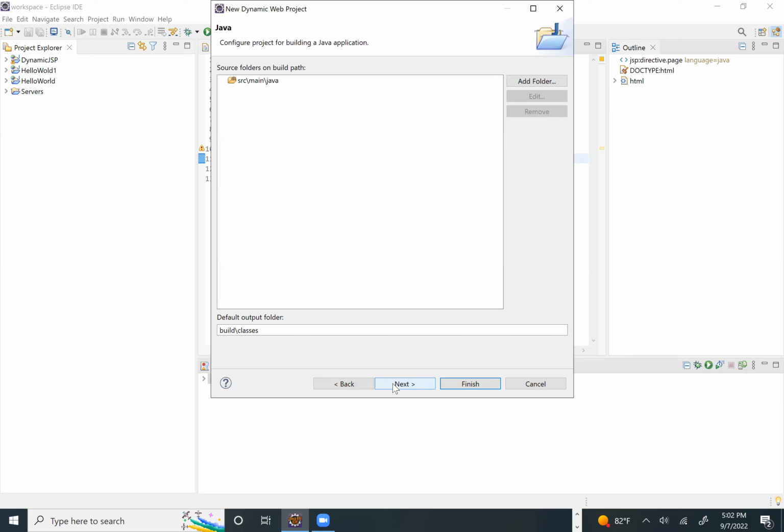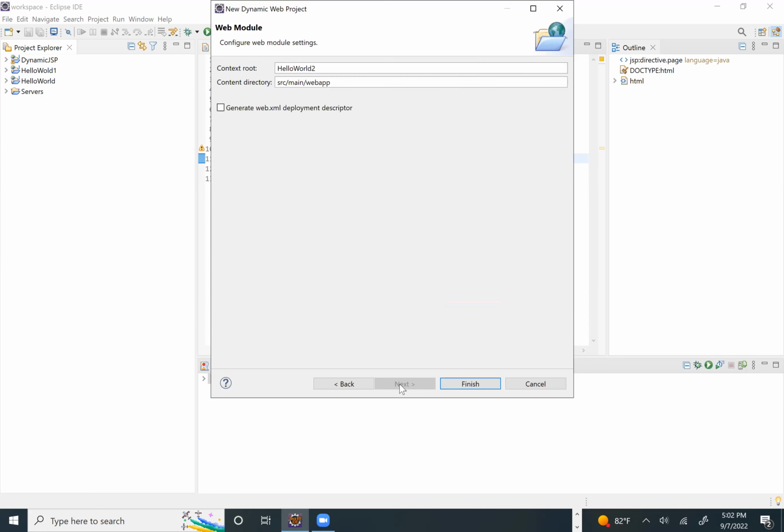Because I need to show you, we take the default setting, but here, look at this little checkbox, generate web.xml deployment descriptor. By default, it is unchecked. If we really need to use it, we need to check it. If we have no reason to use it, anything to configure specifically, we do not check it.